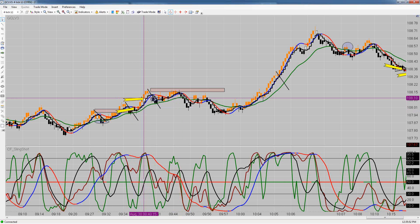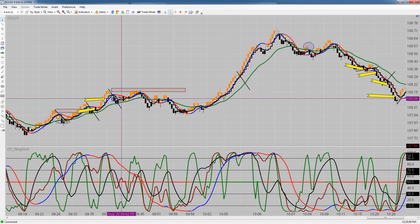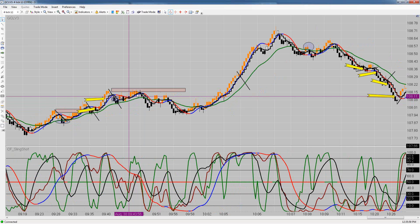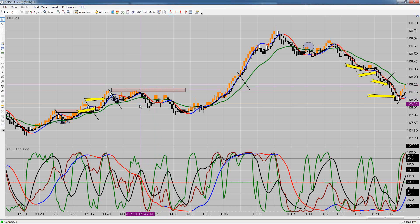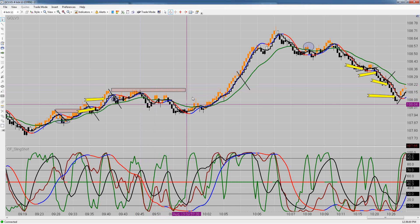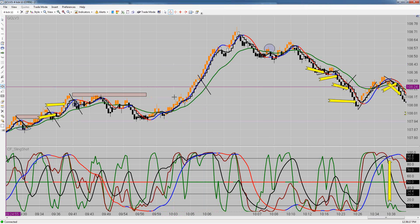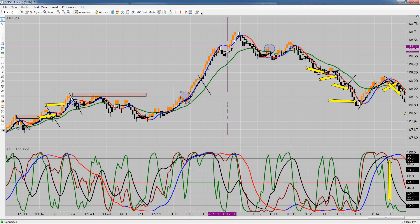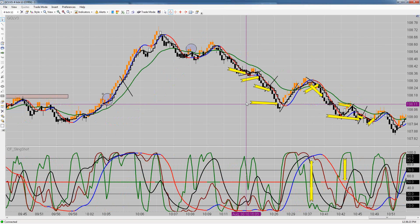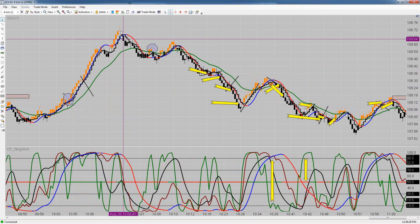I had already taken the soybean trade and got three ticks profit on that. There was a follow-up long trade on the up close off the BBC — it didn't make it through the level I had pointed out. There was no real shorting opportunity, then it changed directions and had a big run up, but it happened really fast and by the time I got to see it, it was done.